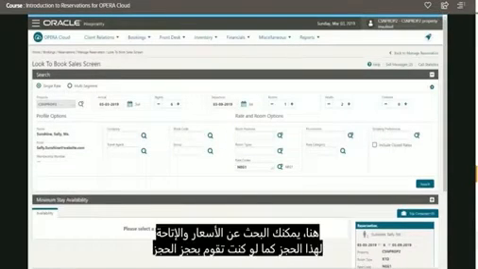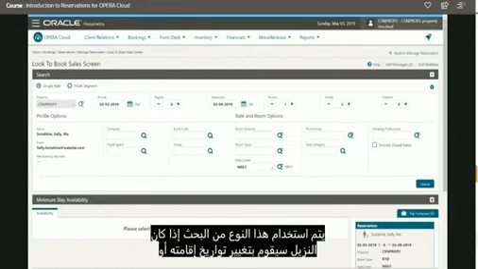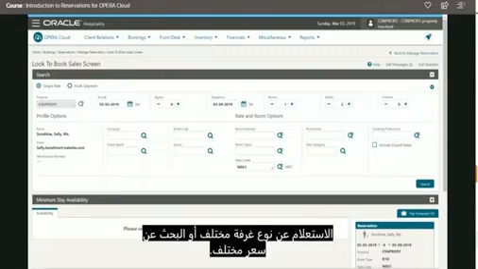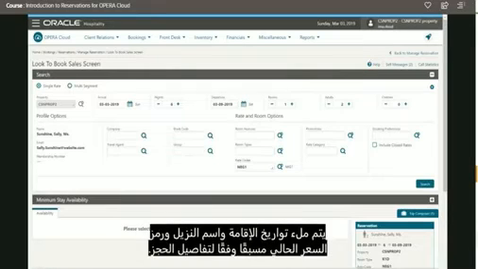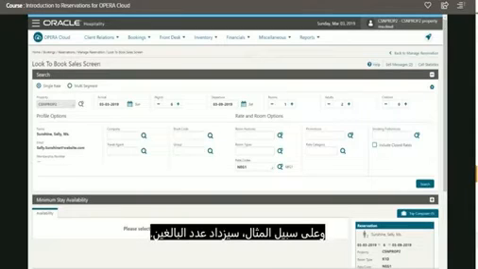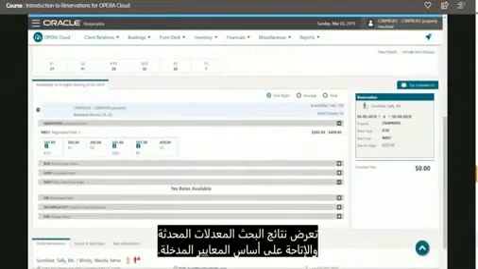Here, you are able to look for rates and availability for this reservation as if you were booking the initial reservation. This type of search is used if the guest will be changing the dates of their stay, inquiring about a different room type, or looking for a different rate. The stay dates, guest name, and the current rate code is pre-populated according to the reservation details. For this example, the number of adults will be increased. Click the Search button. The search results display updated rates and availability based on the entered criteria.